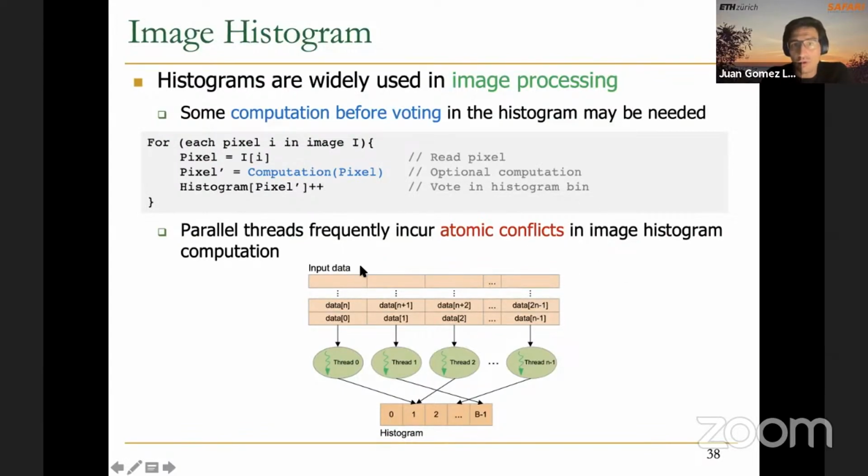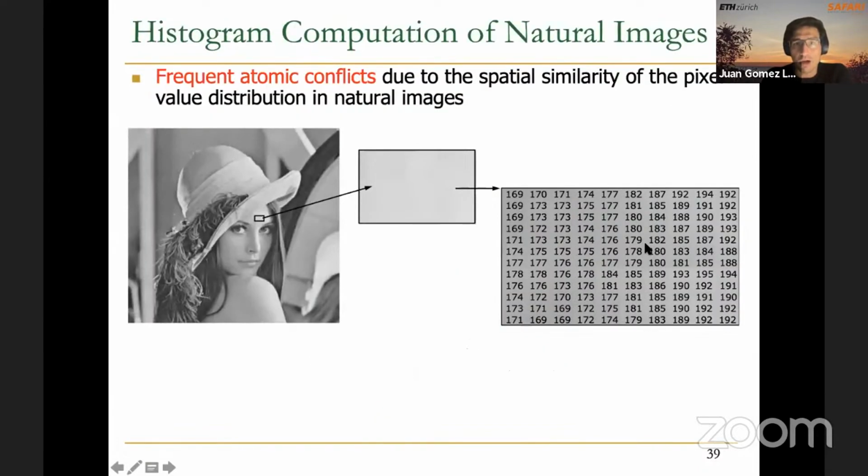it's very likely that we will have atomic conflicts among the parallel threads generating the image histogram. And actually, these atomic conflicts are going to be quite frequent in the histogram computation of natural images. Why is that? Because there is a spatial similarity of the pixel value distribution in natural images.